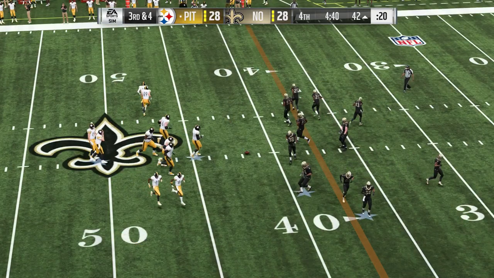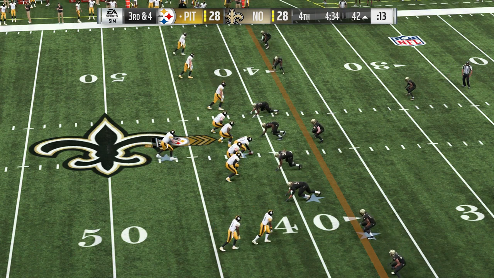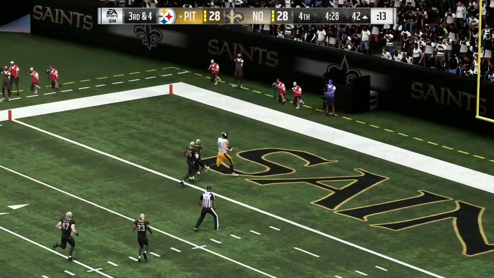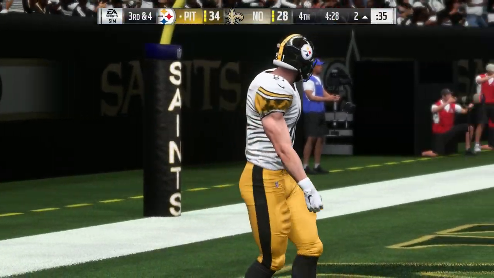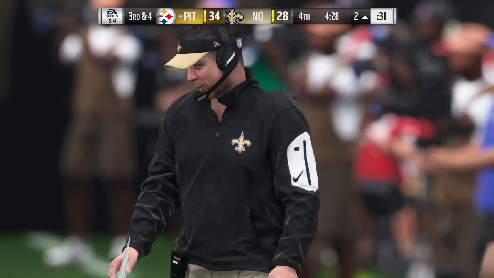The Saints with an extra defensive back here on third on the field. Could they blitz? Now it's Roethlisberger. He's going to let this one go. Got a man. It's caught inside the 10. And into the end zone. Touchdown, Pittsburgh. Jesse James, 42 yards. And the Steelers are going to take the lead.